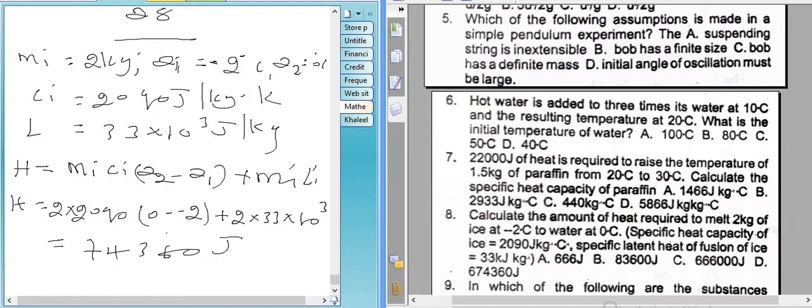6 joule. So among the given options, we don't have the option corresponding to this, that is 7436 joule. But the option which almost corresponds to the answer, maybe if there is a typing error, is D without this 6. So I think this 6 is a typing error. Therefore, there is no exactly correct option in this question, but the appropriate option can be option D because it's similar to the answer we got. So in this case we can just say that option D is the correct option.